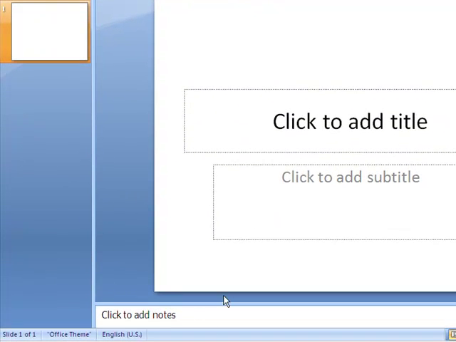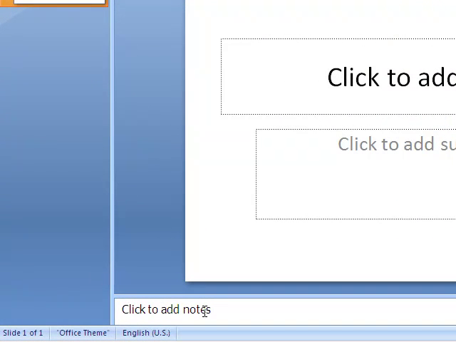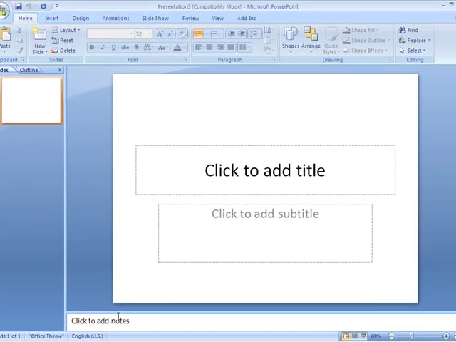Down here is a notes pane. More on this later. However, when you make a presentation, you can print it off in such a way that you could read the notes that you've typed for yourself while others are seeing the main presentation. So when you print this, you would get the presentation that people see as well as your own personal notes that you'd be able to read from. So if you find this is going to be relevant and applicable in your case, for each slide you would type in your own notes and then you would just print one copy for yourself, and this is where you could add those notes. There's another place where you can do that as well, but that's more of a later topic.